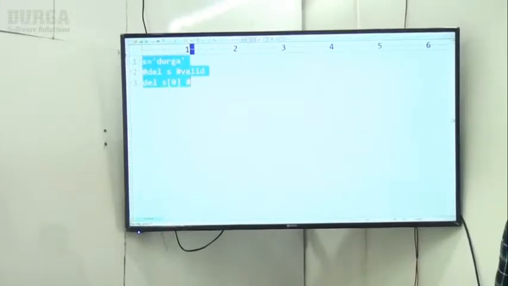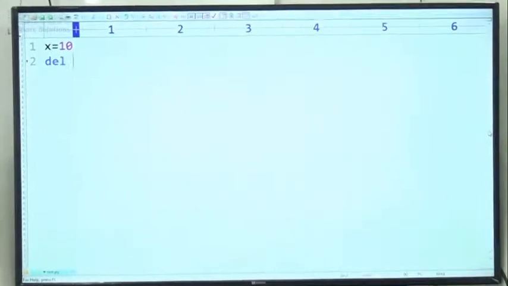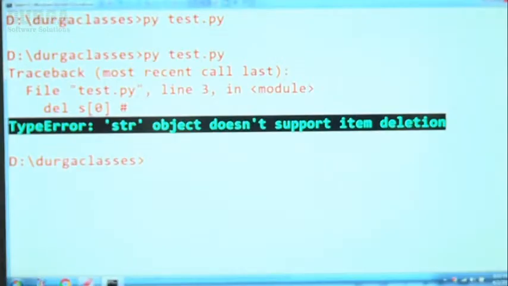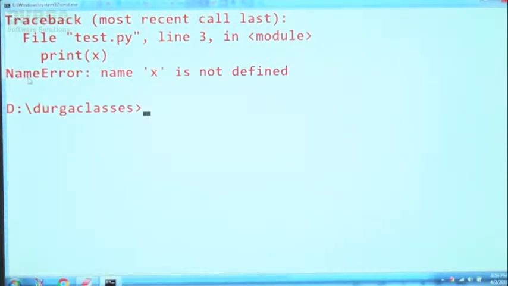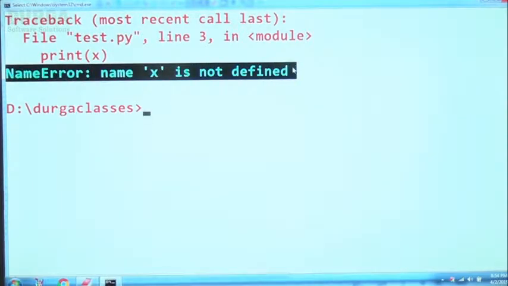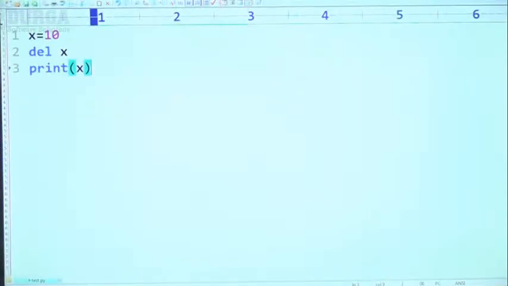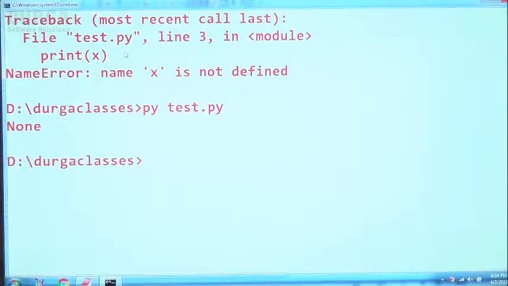Have a look once, sir. Here I am taking x = 10, del x, print(x). Sir, now you are going to get a NameError. Are you in the position to understand, right? x = 10, del x, print(x), which error do you get by default, sir? NameError: name x is not defined. Okay, now instead of del x, x = None. If we assign x = None, sir, the x variable is there, but the corresponding object is eligible for garbage collection, and happily you can access this x, sir. The output by default is None itself.